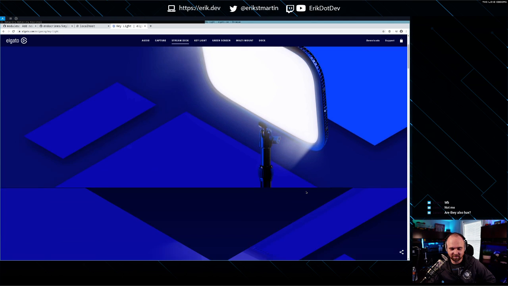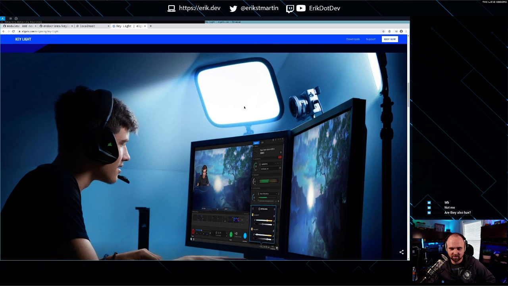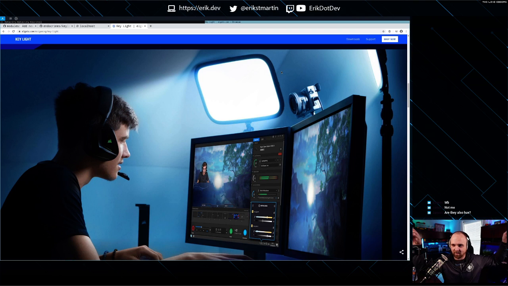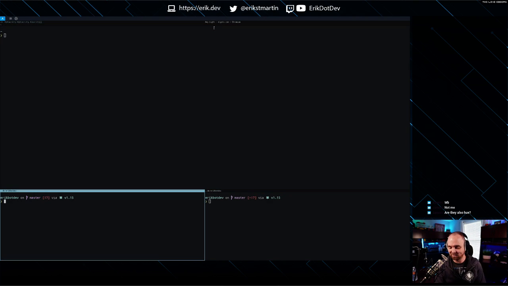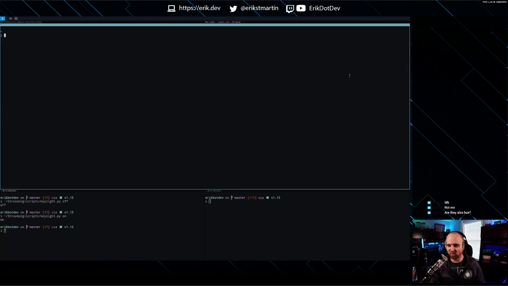These are Elgato Key Lights, and I have two of them set up off to my sides. I have a Python script right now that is controlling them. I used to control them with the Stream Deck, but I can't do that anymore. So now I have this streaming directory with scripts in it, and a little KeyLight script that I can turn them off and on with. We're going to do that with the bot, so that you can have a strobe effect or something. So we're going to start there.